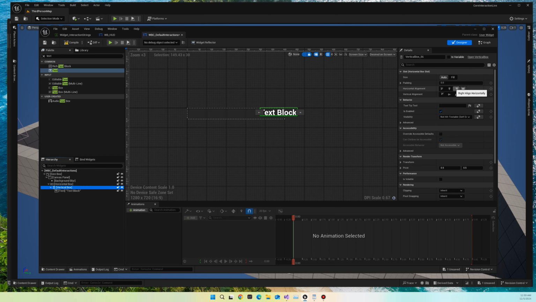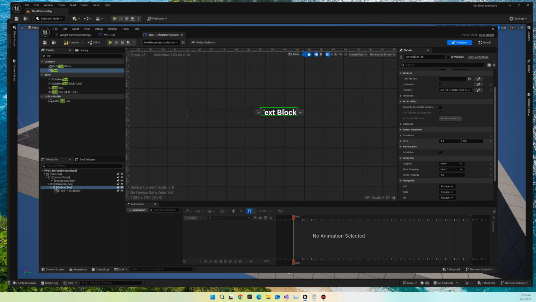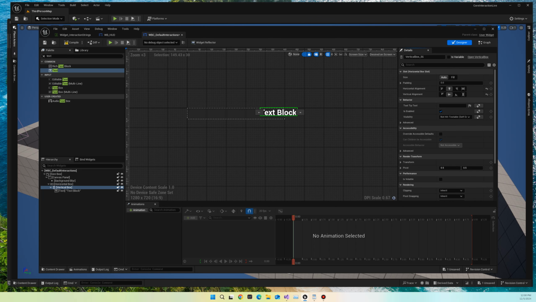Within the vertical box, I'm going to make this center aligned, and center vertical aligned. Again, we're working in the vertical box. Tooltip, no. Just make sure we got everything set up here. Okay, I think that's good. That's the only setup we need to do in the vertical box.